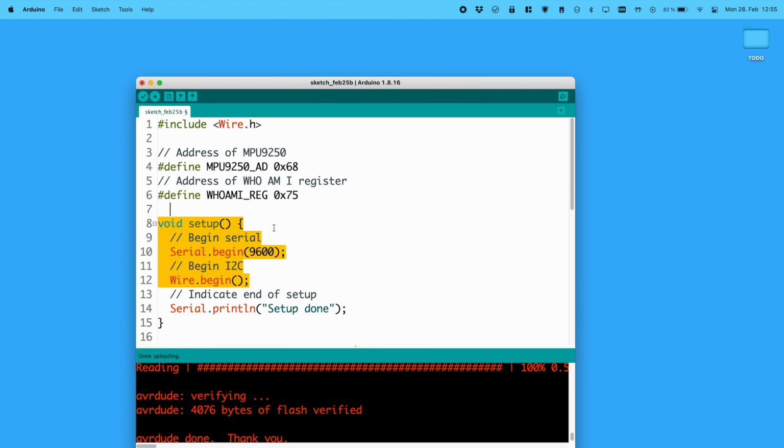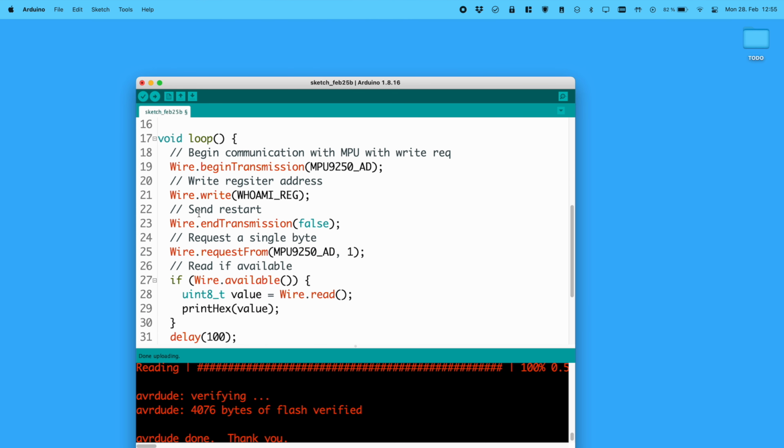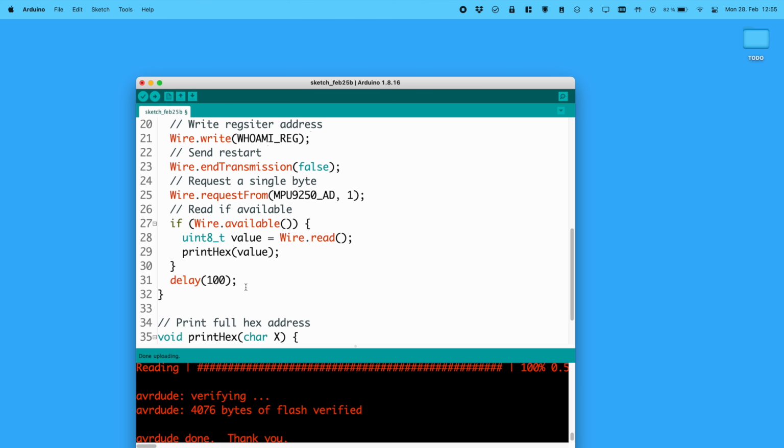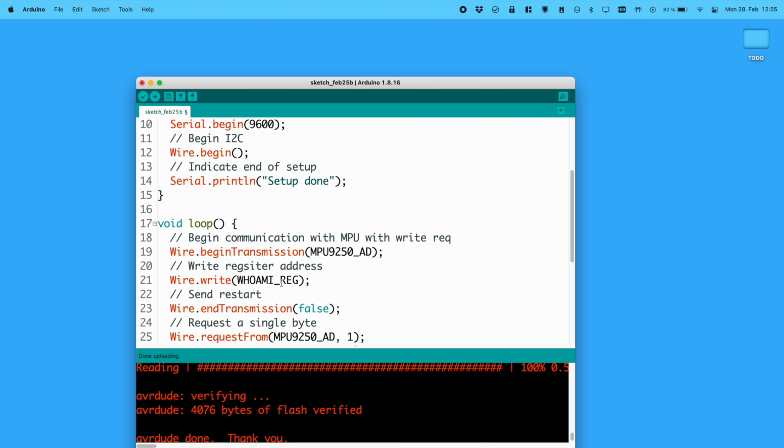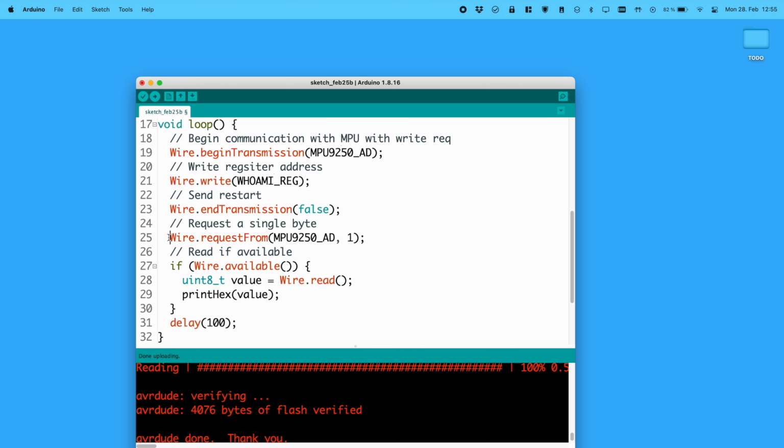To see how the bus system is actually working in detail, I've put some demo code on this microcontroller, which simply reads out the Who Am I register of this slave each 100 milliseconds. Using the Arduino framework, this is actually fairly simple. Start a transaction with the slave at the particular 7-bit address, send the register to read, and request 1 byte from the slave. The remaining code is just for printing and waiting.